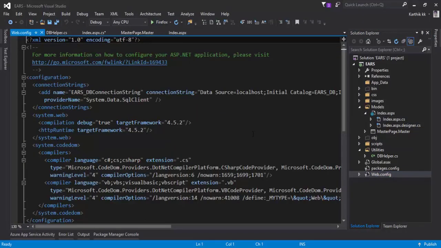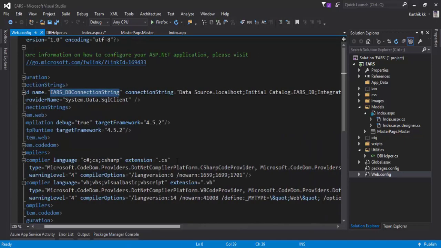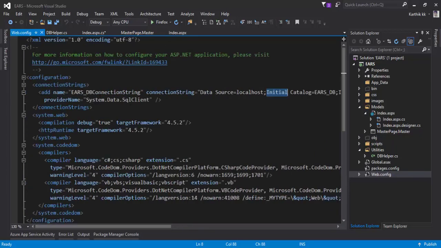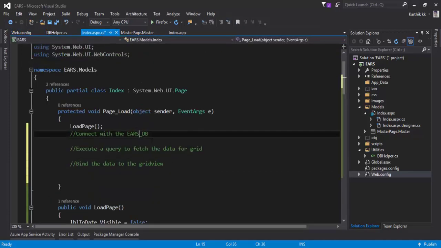So here we have a web.config file, and this is the ers_db connection string. I have just added this before, and I'm going to make use of the same database connection string this time. This is the name of it, so I will just use that.